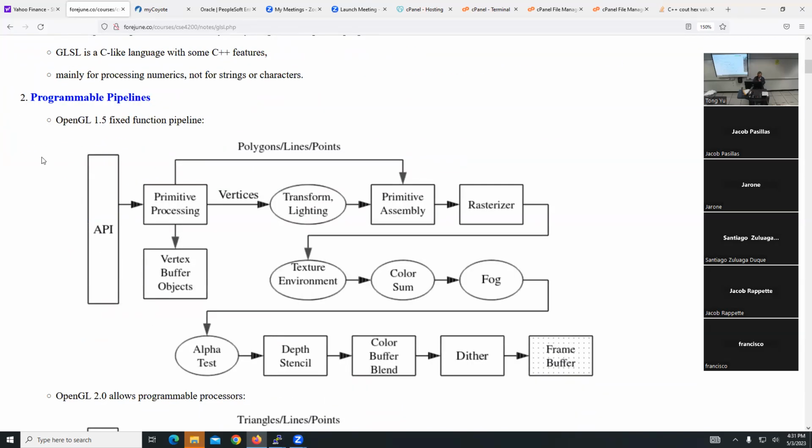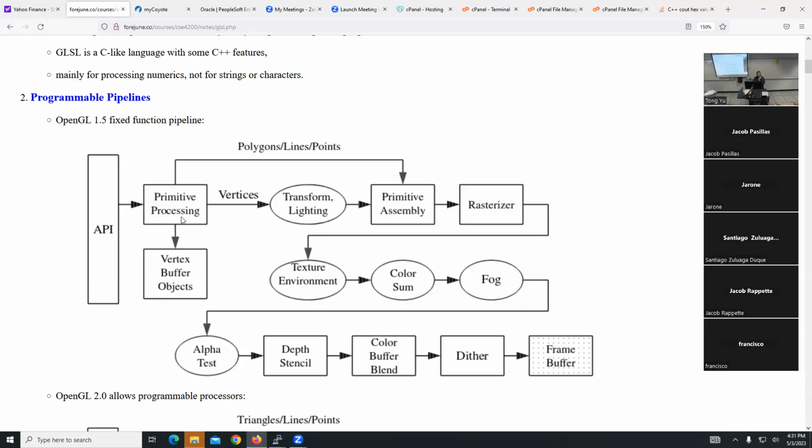What does GLSL do? In the early versions of OpenGL, like OpenGL 1.5, we use a fixed function pipeline. We create something and then pass it into another stage. We have the API commands.